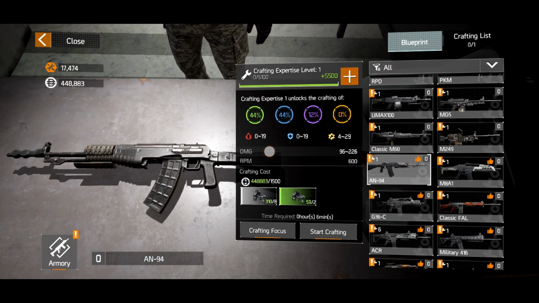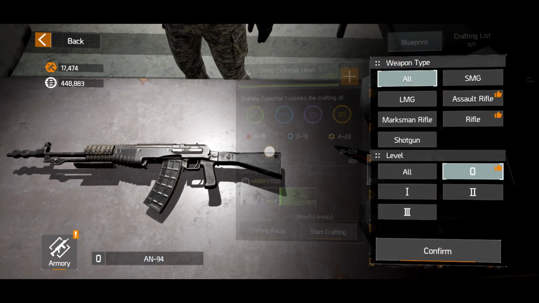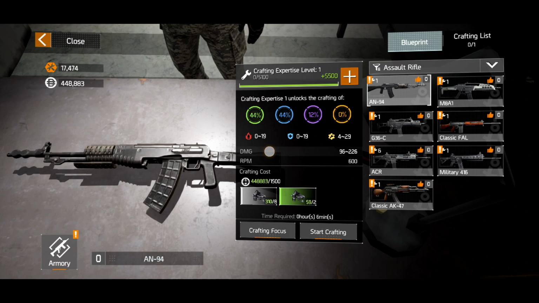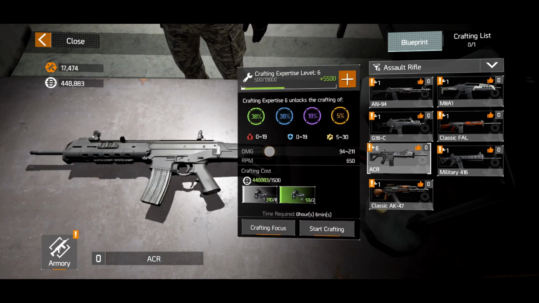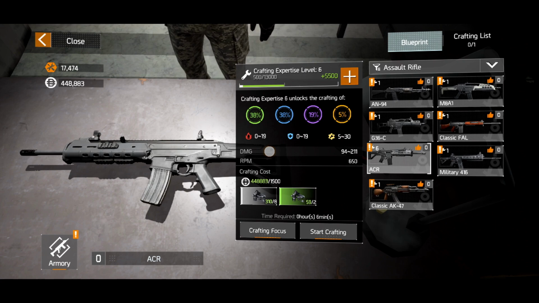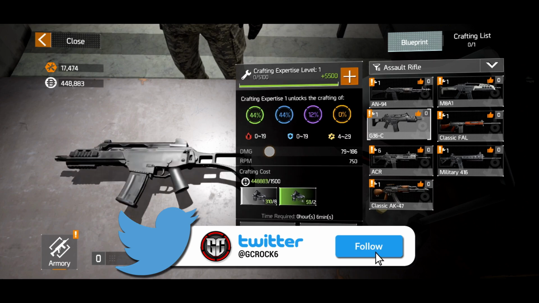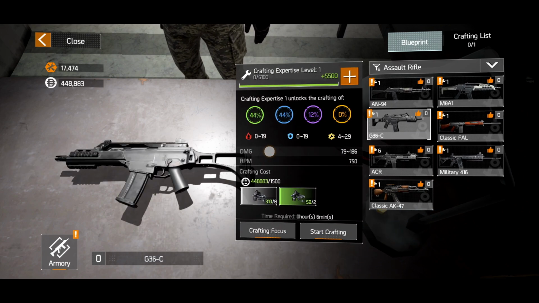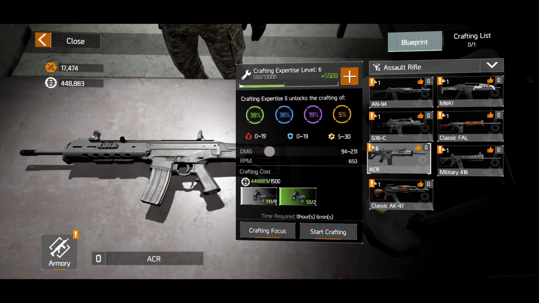So I have started working on one. It was an AR blueprint. So if I just select that from the filter menu, you can have a look at all your assault rifle blueprints that you have. And the one I've started working on is my ACR. Notice that you have a crafting expertise level. So most of these are going to be expertise level 1 because I've not started working on the expertise of the blueprint yet. With the ACR, I did start working on it.